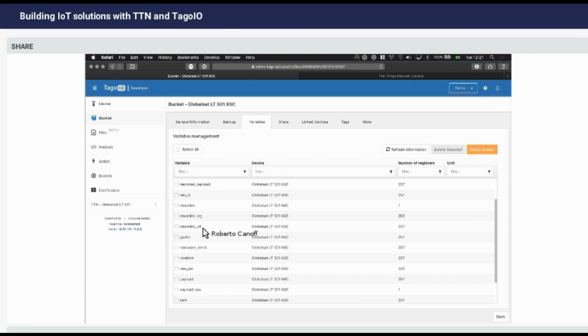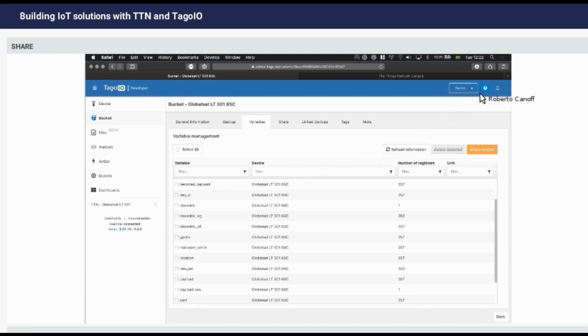I know that TTN offers something like that. You can create a payload decoder inside TTN, and if you do that, we already parse your variables, and your variables are automatically available at Tago. But I want to show you how to do that at Tago as well. Let's say you want to create an application and you want to parse your payload and add more functions to your parse every time that your device sends data. So let me show you here.